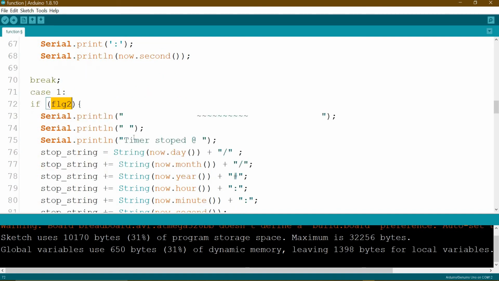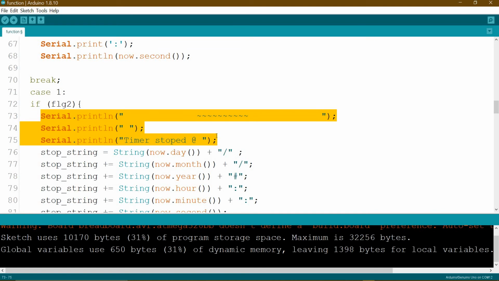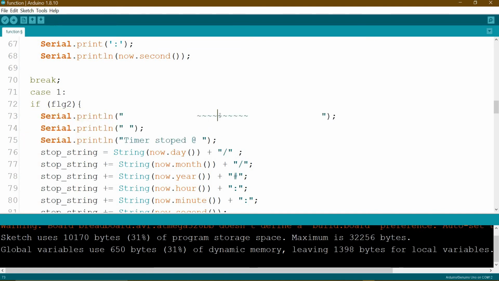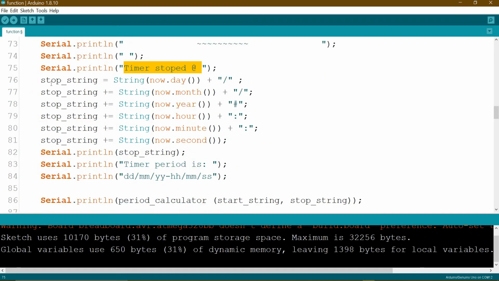So it will display these characters on the serial, just to show some separation. Then it will display that the timer is stopped at, and the same goes here, same as the start string.